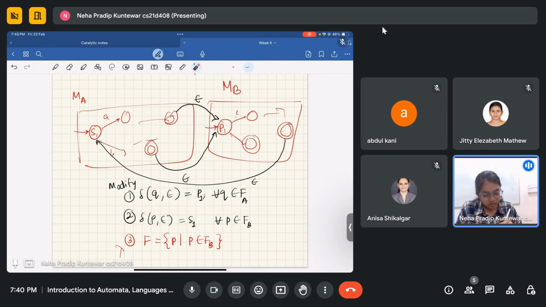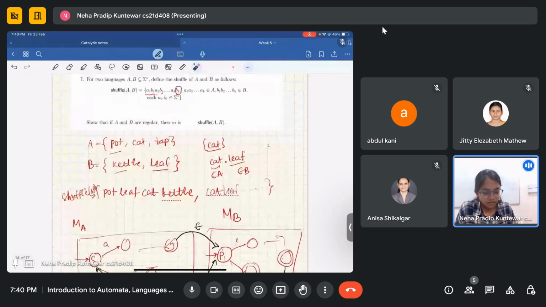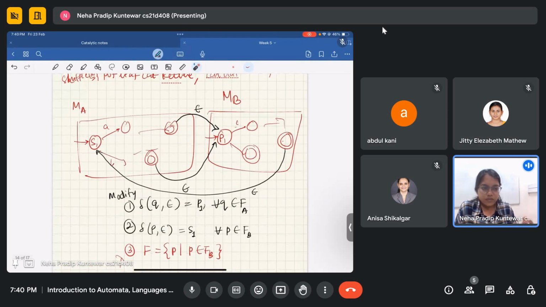And the third thing was, we don't want to stop at a string in A. If you read a string in A, then B, you can accept. But if you read a string in A, then a string in B, then a string in A, you don't want to accept, because that is the condition that is given to you. You want to end in a string in B. So we did a very simple modification. We simply took all the final states here and made them non-final. That's it.